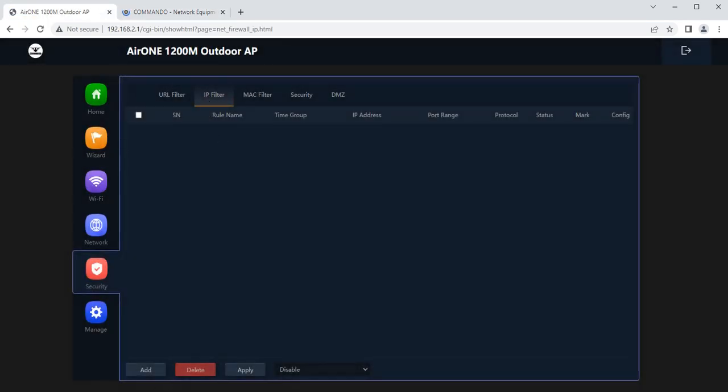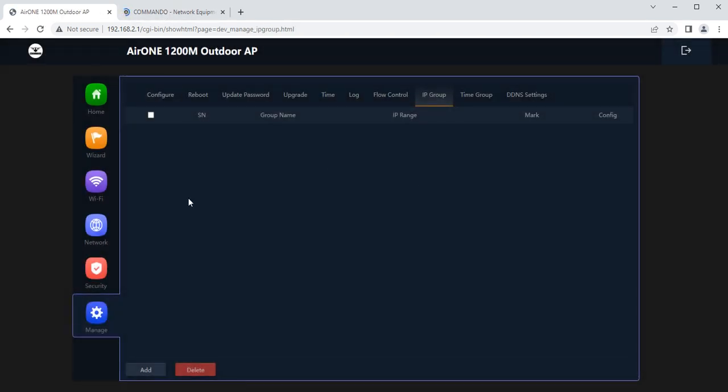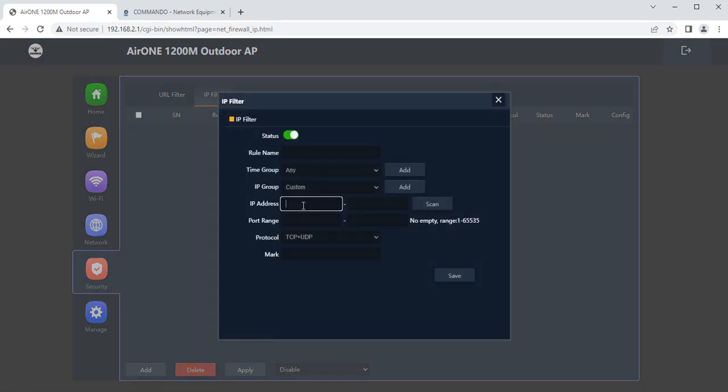I can also set the IP filter. The IP filter filters the IP addresses to be accessed from AP SSIDs. So I can add the rule name, let us say 123, and the time I can also customize. I can add any of the IP addresses or the group name, or have a range of IP addresses. I don't want these people to access this device, let us say 192.168.2.201 to 192.168.2.220, some malicious users I don't want. I can also define the port range and mark it. Rule number I can also set, and if I save, I don't want any port to get access to this port.